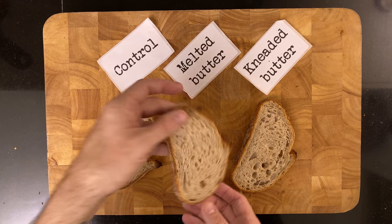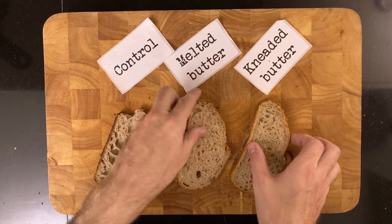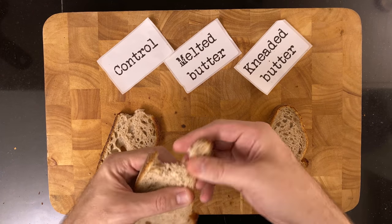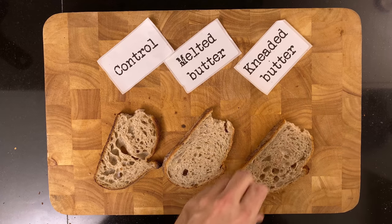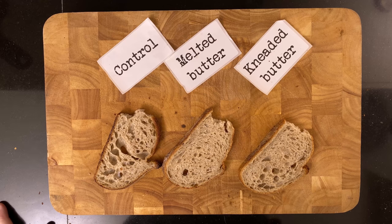Have a look at this. Both of the butter breads have a bit of a very tight doughy thing going on at the bottom. I wonder what caused this. Any ideas? Well, let's taste. Delicious and soft. Oh my. The crust has an absolutely delicious caramelized butter taste.